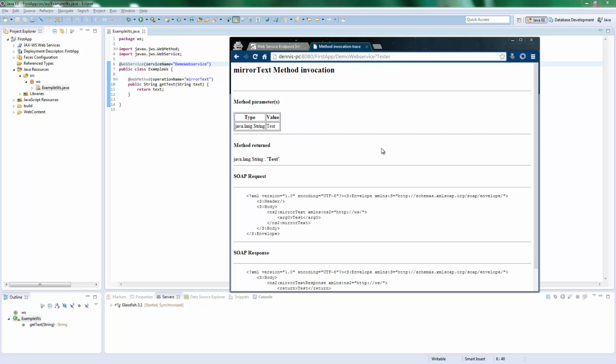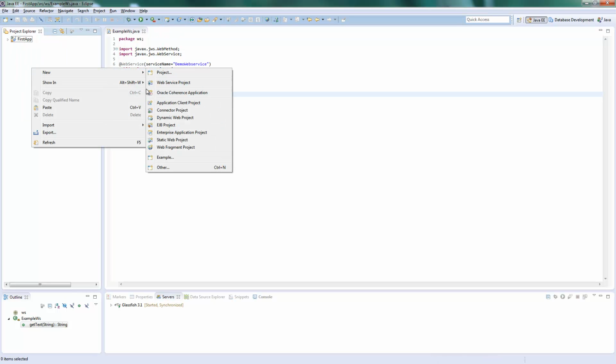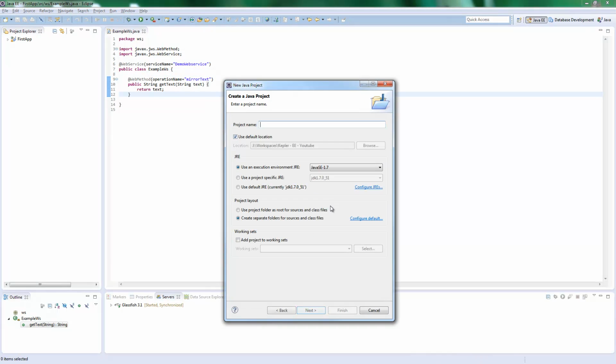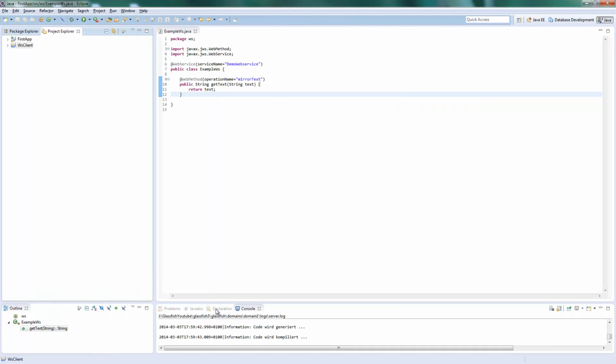it's working. Now we want to create a small Java client which is accessing our web service. So we create a new project, a Java project, and call it WebserviceClient. Switching to the Java view, and what do we do now? How could we parse the WSDL and access the method? We don't need to analyze it manually. We can just use a really cool tool from Java.